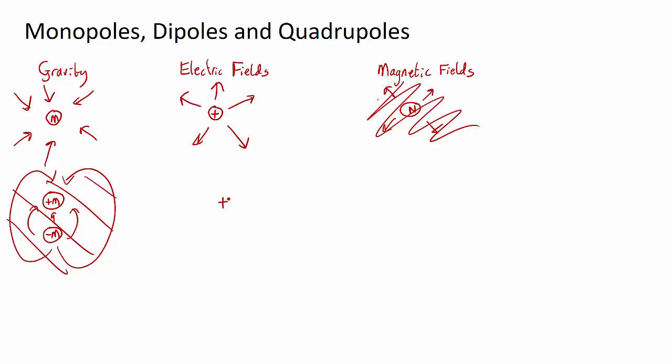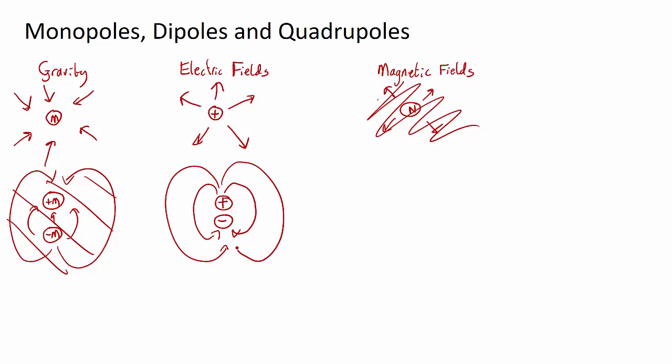This would be something like a positive charge close to a negative charge. And then you get field lines that go something like this. It's a very common and well-studied pattern. You get these very often from molecules. In a molecule, very often the positive charges and negative charges will be offset from each other. So, for example, in a water molecule, the electron orbitals are not perfectly symmetric, and so you get the negative charge offset from the positive charge, and you get a dipole, which turns out to be of enormous importance in chemistry.